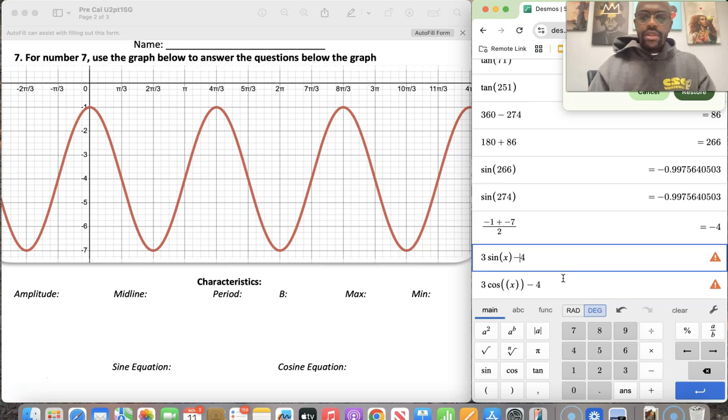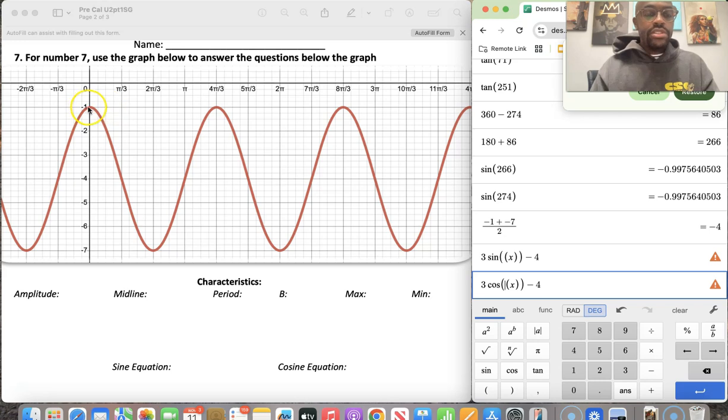All right. So now if you look at this graph carefully, you're able to notice that it crosses the y-axis at my maximum. So if I'm writing cosine, I don't even need a phase shift. All I need to do is find my frequency and put it right here, and I'm done. So then now let's go ahead and find our frequency. But before we do that, we got to find our period.